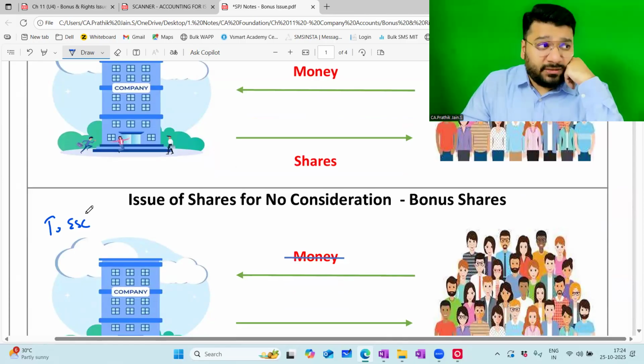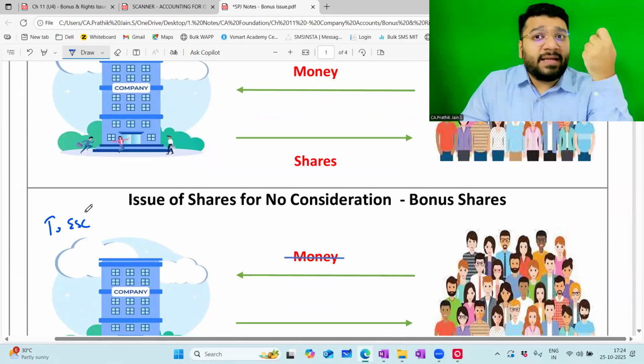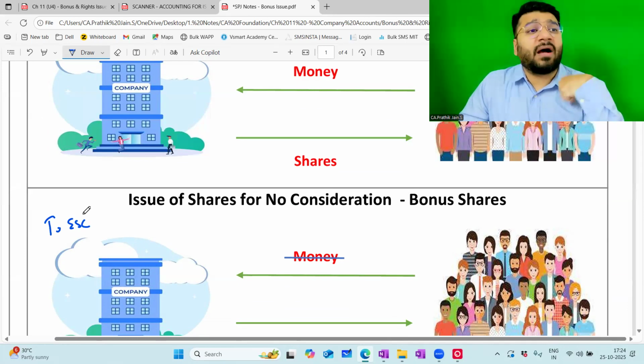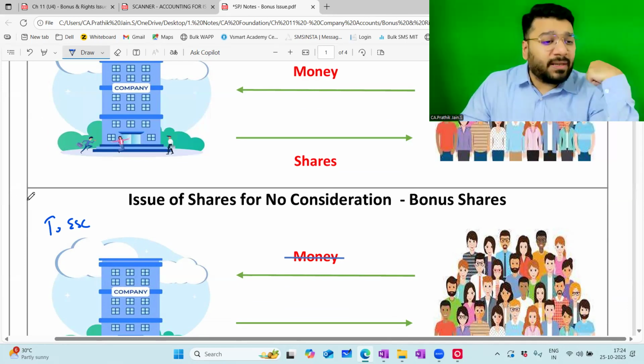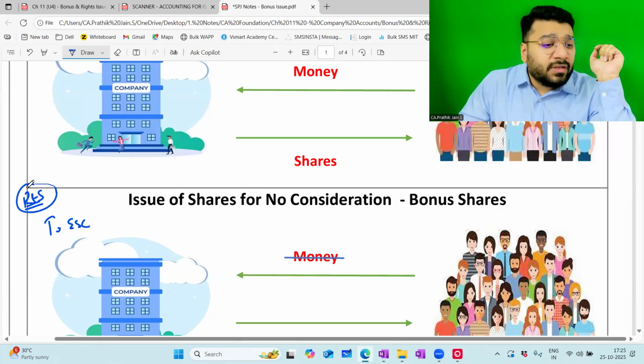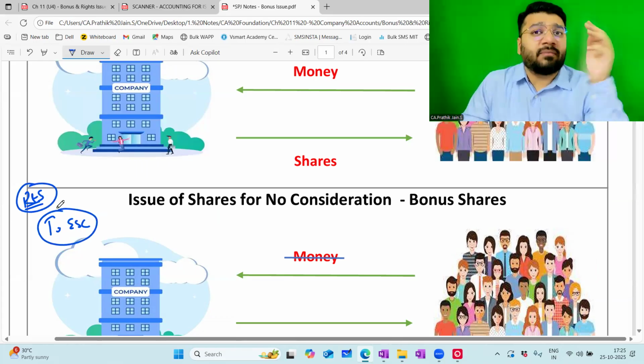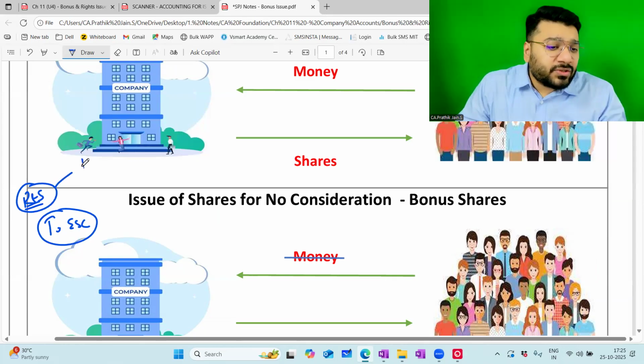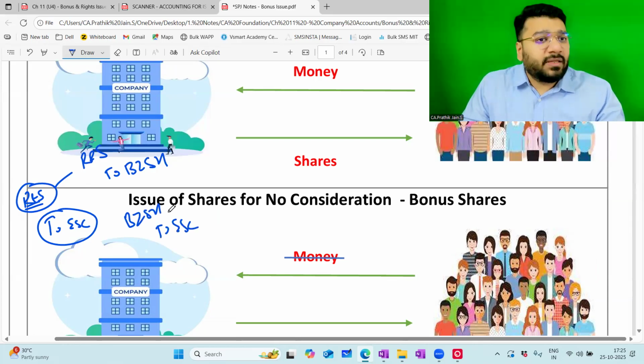Then who is paying the money? Money is coming from our own pocket. That is reserves and surplus. So what will be debit? Reserves and surplus account debit to equity share capital. We are not allowed to record one single entry, so this entry I have to split, in two separate entries. Reserves and surplus account debit to bonus to shareholder, and then bonus to shareholder to equity share capital. Correct? This is the entry.